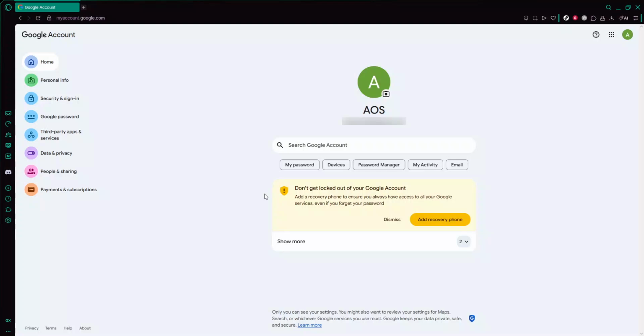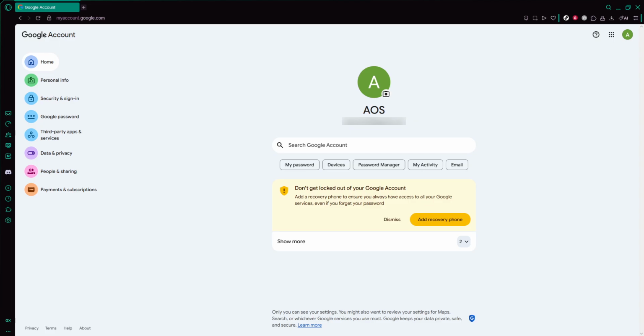In this video, you'll learn how to change your Google Drive password by updating your Google account password. Since Google Drive is tied directly to your main Google account, there isn't a separate password just for Drive. So when you change this, it affects everything connected to that account like Gmail, Photos, and other Google services. I'll walk you through each step slowly so you can follow along, even if you're not very tech savvy.